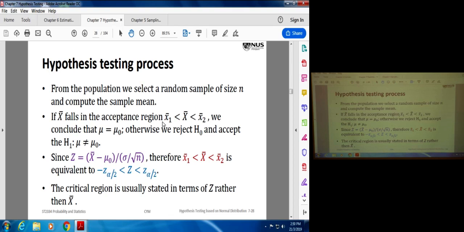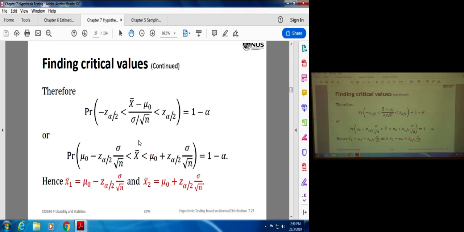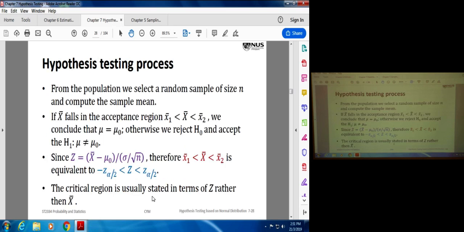Okay, let's resume. Remember, we were just talking about how we would accept or reject the null hypothesis on the basis of these critical values. But in fact, generally what we do, instead of working directly with x bar, is work with a function of the test statistic, which makes a little more sense. So if x bar lies in this region, little x1 bar to little x2 bar, we accept, and otherwise we reject.